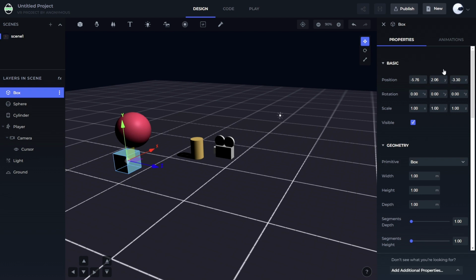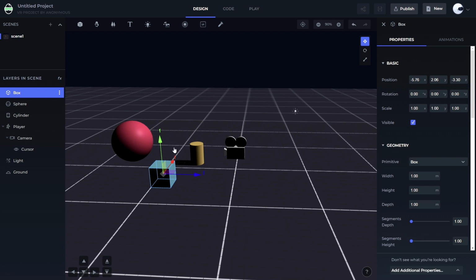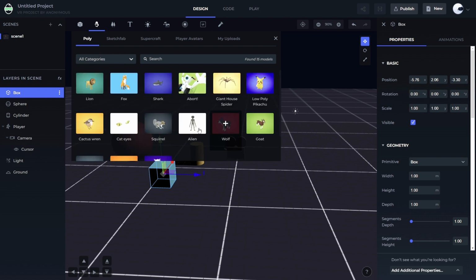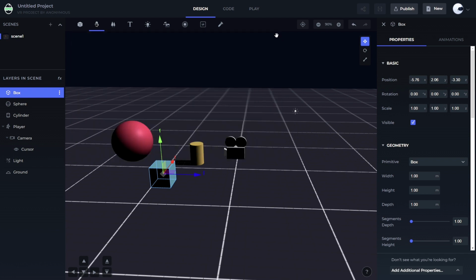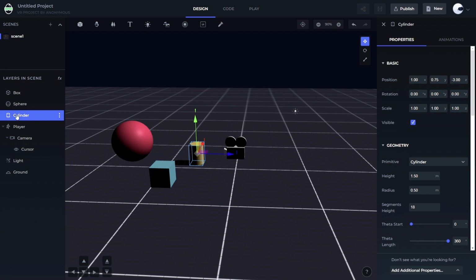So these were the basic properties. Now, let's also learn how to delete objects and how to rename objects. Whenever you add lots of 3D objects, some names of the objects might not be what you want. On the left panel here, you will see that whenever you select an object, that selected object is provided with a 3 dots menu on the left side. Okay, so if you click on these 3 dots, it will give you a menu that provides the option to rename the selected object, to duplicate the selected object, or to delete the selected object. If you click on the rename option, then you can type a new name.